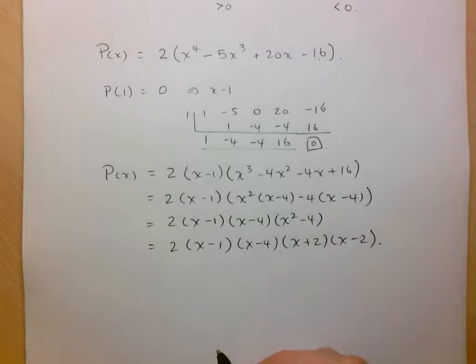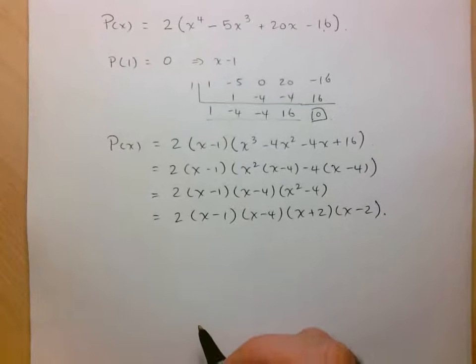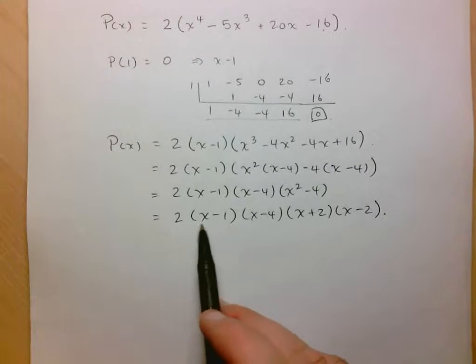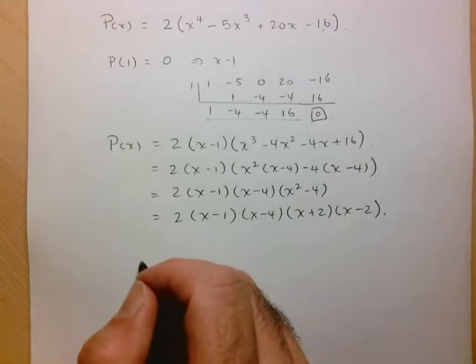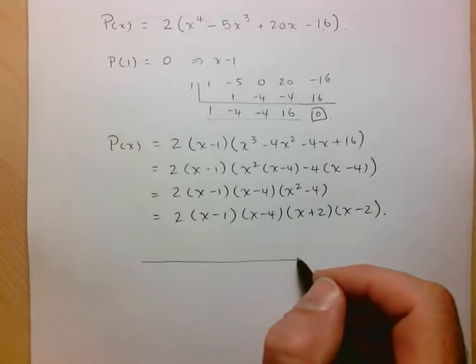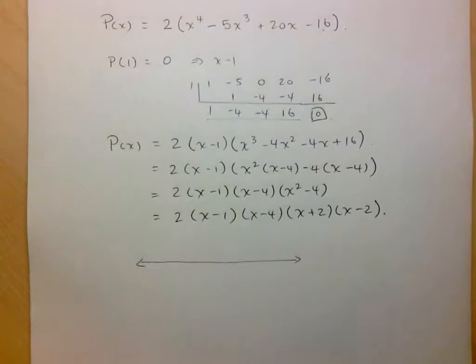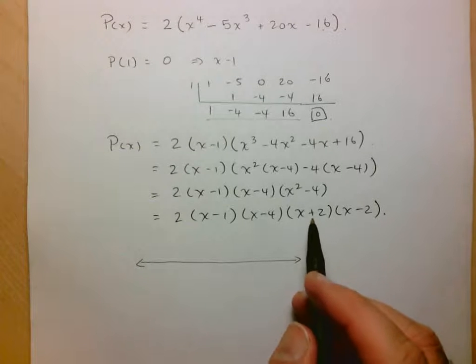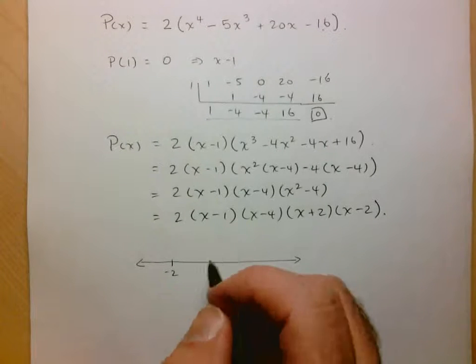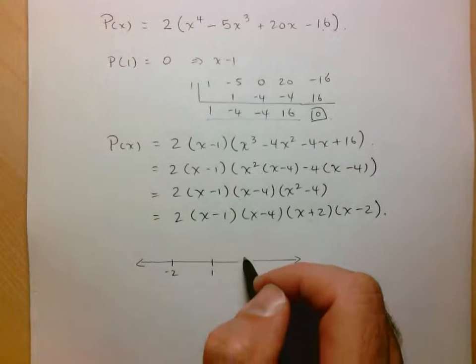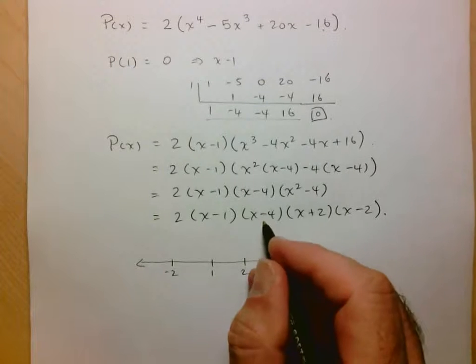Okay, so remember what we said. We want to determine in this case both positive and negative, but that's all going to rely on where the zeros of this polynomial are. So I'm not even going to bother with the y-axis here because I don't really care about how high or low it goes. The only thing I care about is when it's positive and negative. Okay, so I notice in order that my zeros are, negative 2 is the smallest, then the next one would be 1, the next one would be 2, and the last one would be 4.